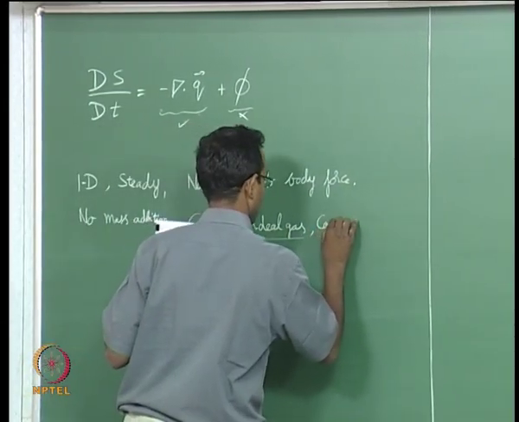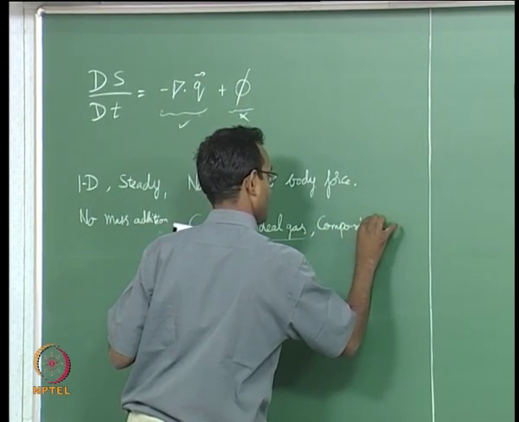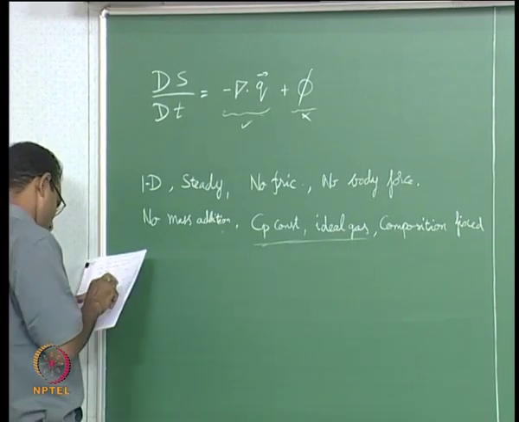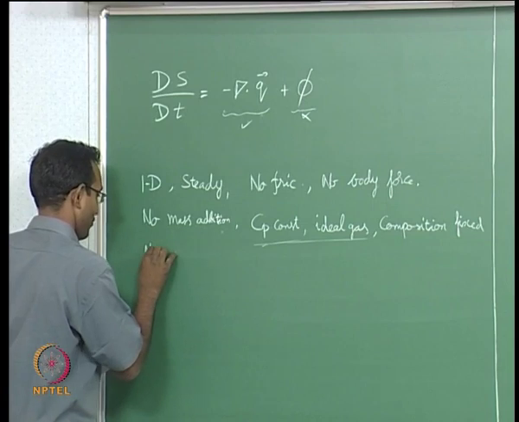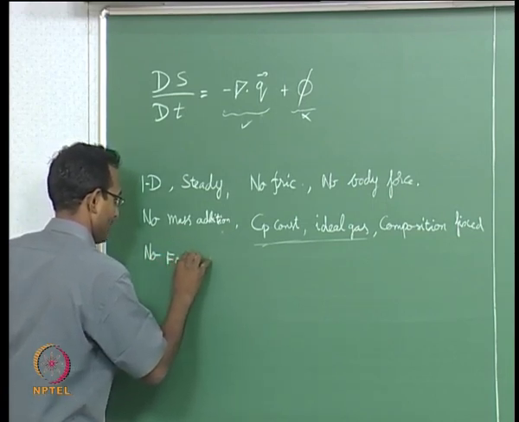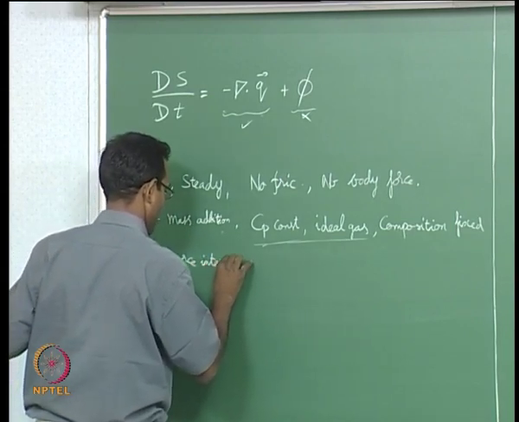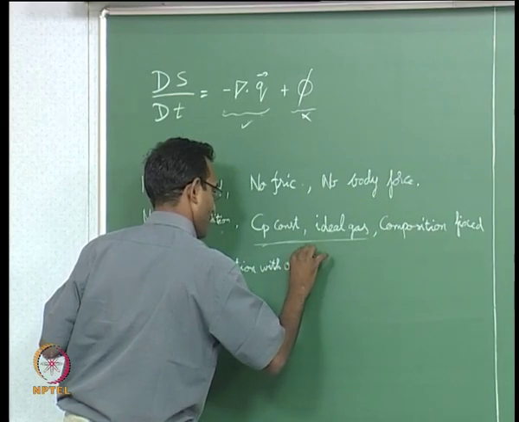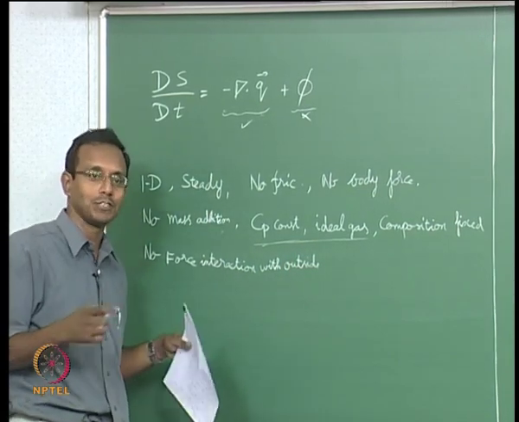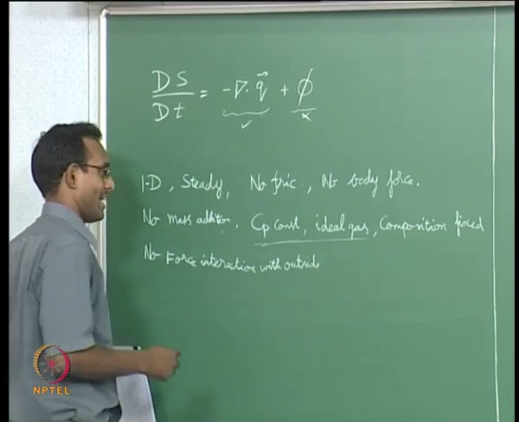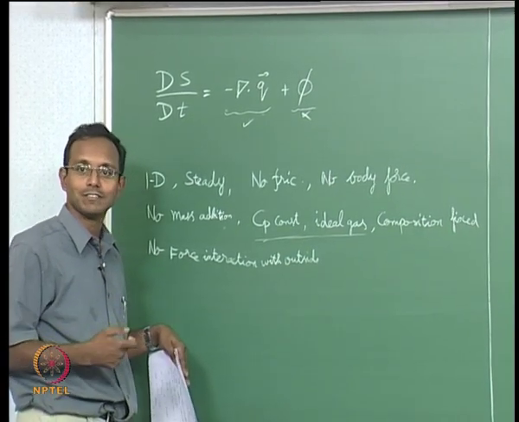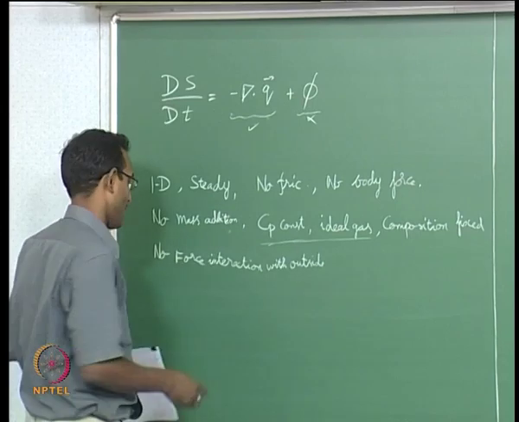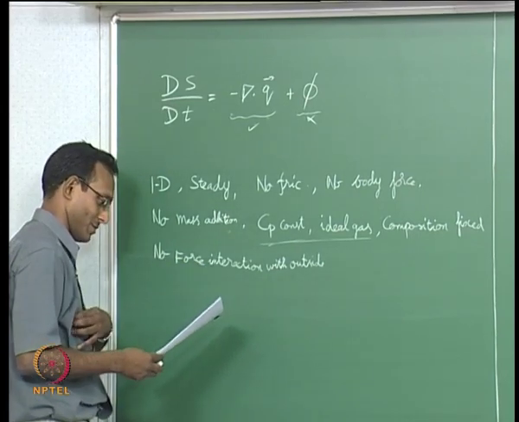Okay. Composition doesn't change. Composition, I'll call it fixed. I don't want to write does not change there. And no external forces, no body force, no force interaction with the outside, other than the force on the wall due to pressure, that is always going to be there. Other things are not existing. Say I don't want to put a fan inside and add work to my gas, or I don't want to have any body force which is always going to add energy to the flow or remove energy from the flow. I don't want any of those situations. That kind of force interactions we don't want to have.